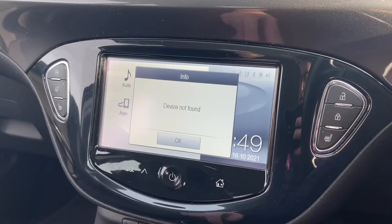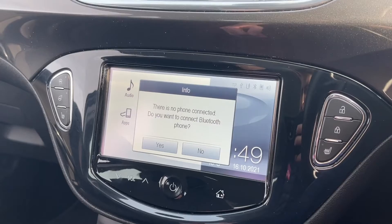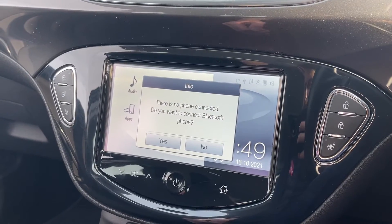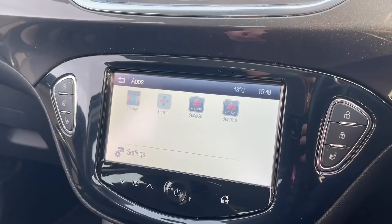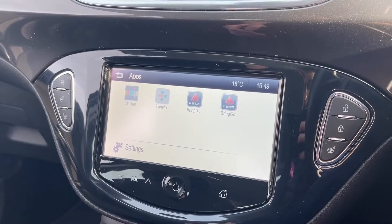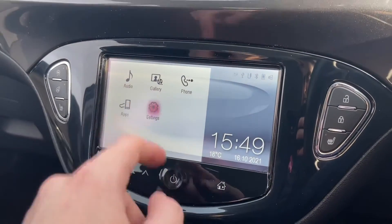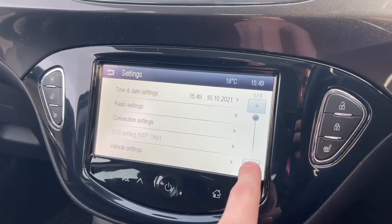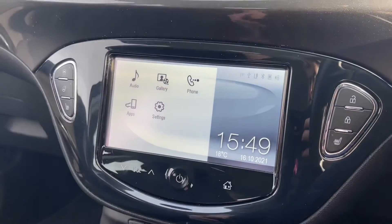Over to the gallery option now — it doesn't come up with anything currently, but if you do plug your phone in via USB, you can actually open up your photos and videos. As you can see, you can also connect your phone for hands-free calls. On the applications tab, you can connect your phone and get some of your applications through here, or set up the ones already on there. And of course, you've got all your settings here to customize the system to your liking.